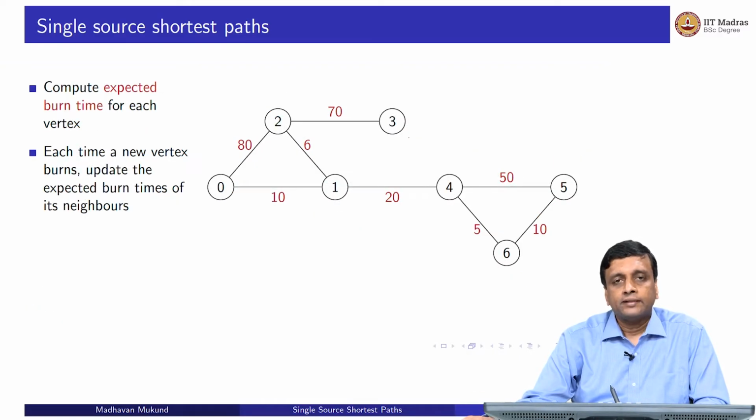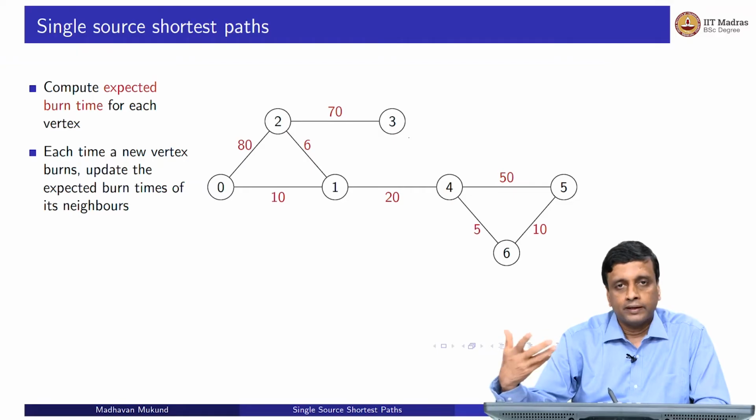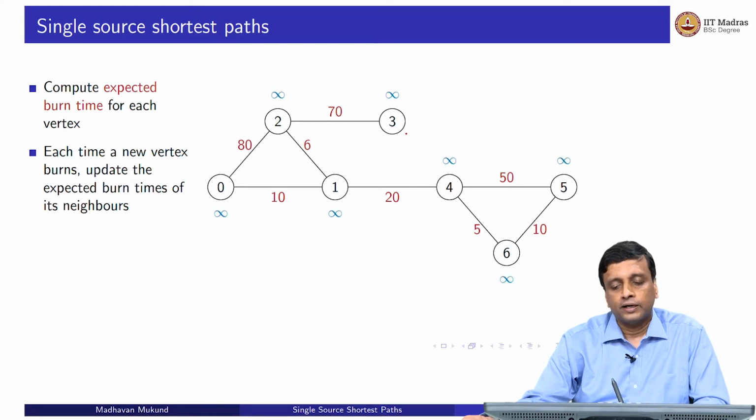So to make this actually effectively computable, we need to calculate these times and decide which will burn left, which we did by examining the graph by hand. So we compute what is called an expected time to burn. Initially we know nothing about the graph, so all the vertices may never burn. So we can just assume them to be some arbitrary value, infinity. So all vertices, as far as we know, will never burn.